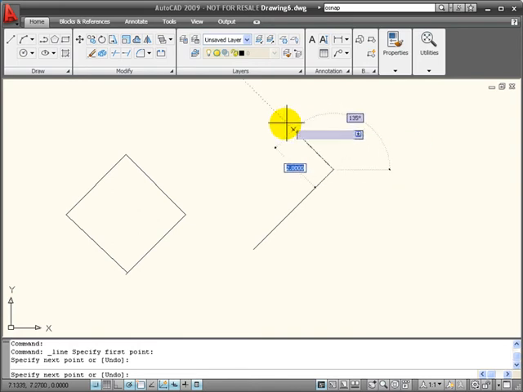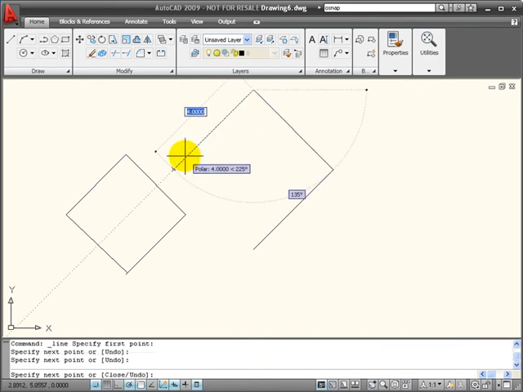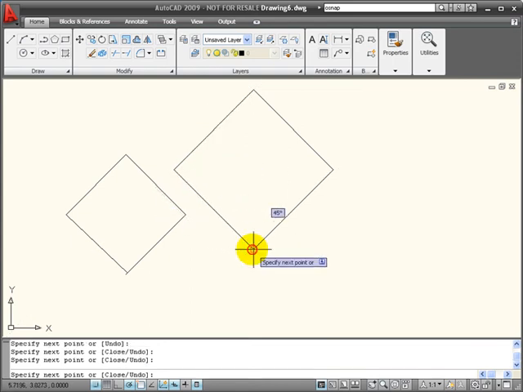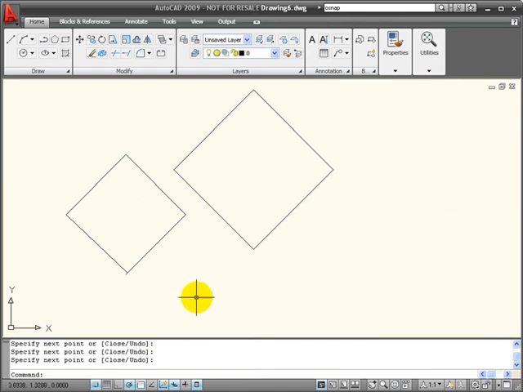I'm going to track over to 45 again, and then I will snap out to 4, track again, snap at 4, and come back. So together my polar snap and my polar tracking can work together for drawing at certain angles.